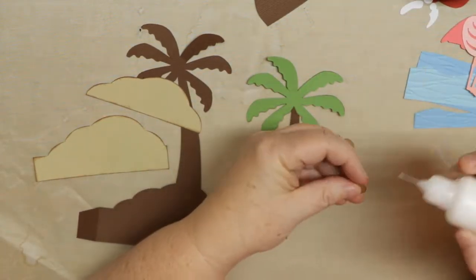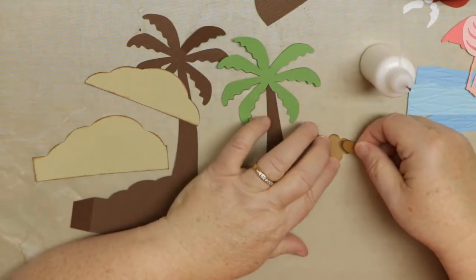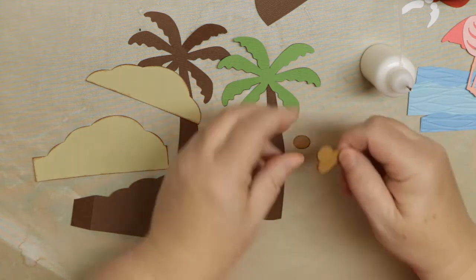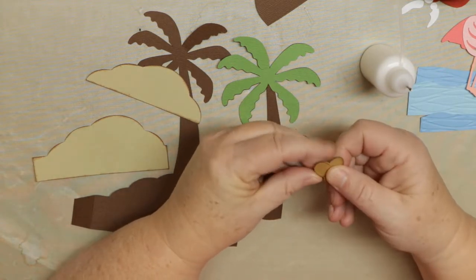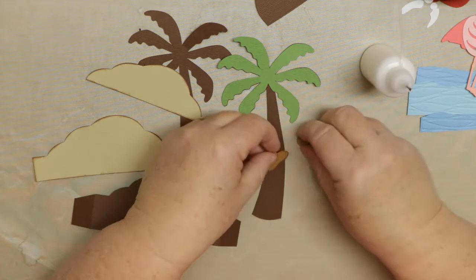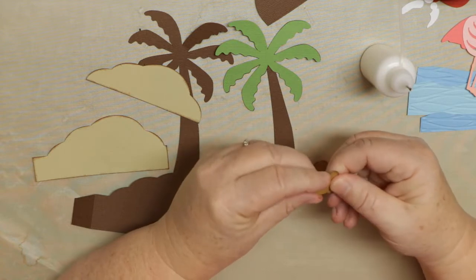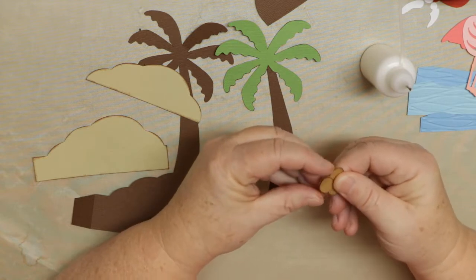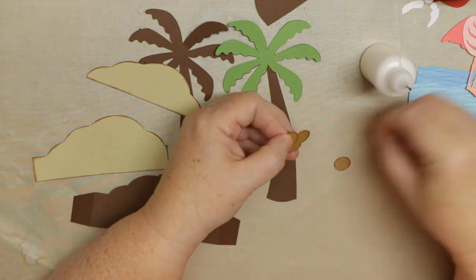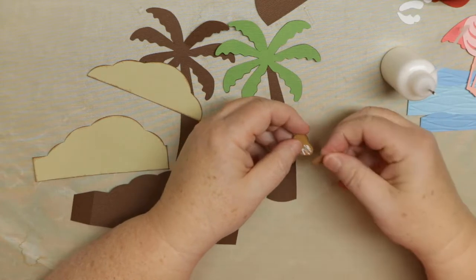This is why I like the brown background — with the green, if you do have a little brown showing, it actually will give it a little bit more character. They're all shaped the same, just layered. So we're just going to layer them on top of each other so it looks like a trio of coconuts. I'm just reaching around the edges to make sure it's lined up. That one didn't line up very well, so I'm going to get that third one.